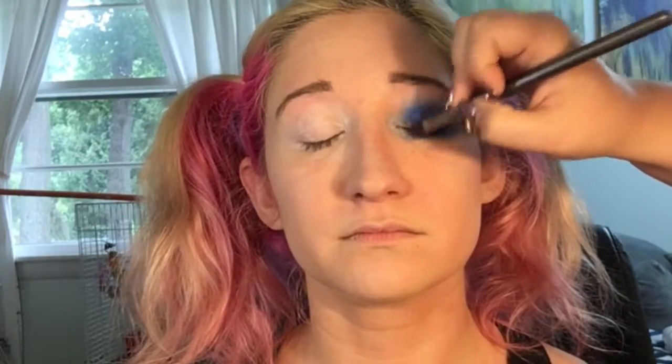Using a super teeny tiny brush, I'm taking that same vibrant blue and getting right up underneath her eye. We are getting fallout — I'm not super worried about it right now, it is something we can clean up. This look has a really pigmented smoky eye going on, so I'm shaping where that smoky eye is going to go. Then using a fluffier brush, I'm popping a really bright silvery white into the inner corner, top and bottom, and using a stippling brush to flick some of the excess pigment from the bottom.